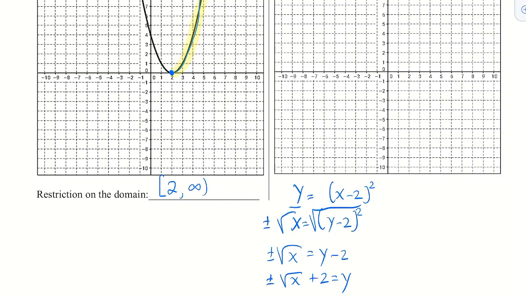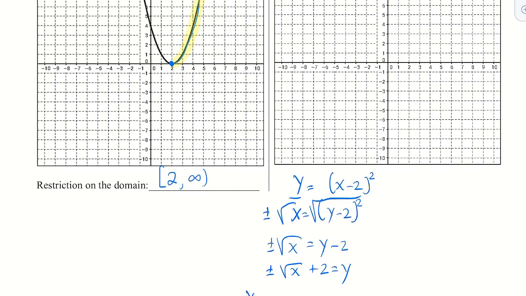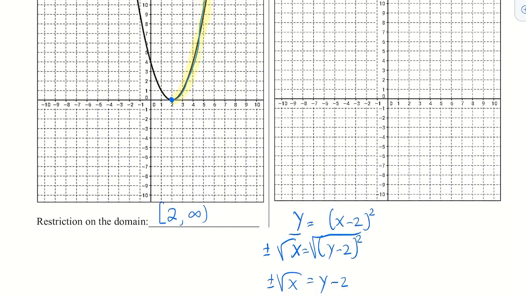Now, there are multiple versions of writing this. You can also write it as y equals 2 plus or minus square root of x. That's how most books like to write it. It still means the same exact thing, since the square root of x is still going to be either positive or negative. But what ends up happening is if you were to actually graph this, this equation would look something like this.